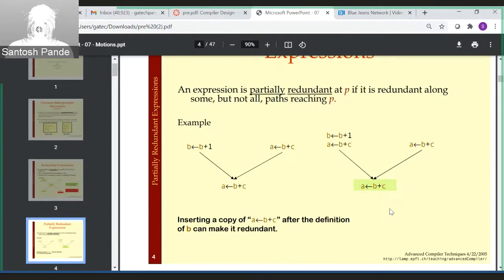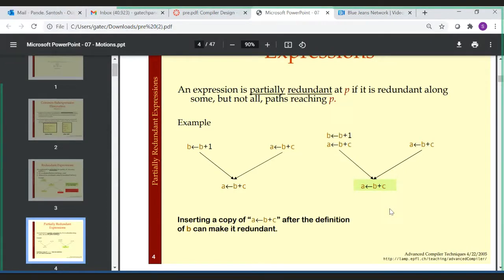It's basically this particular example in which we have redundancy if we come into the basic block along one of the edges. And so the expression is available there. You can see B plus C. And this, of course, need not be just generated in the predecessor. It's just for convenience that it is shown here as generated in the predecessor.